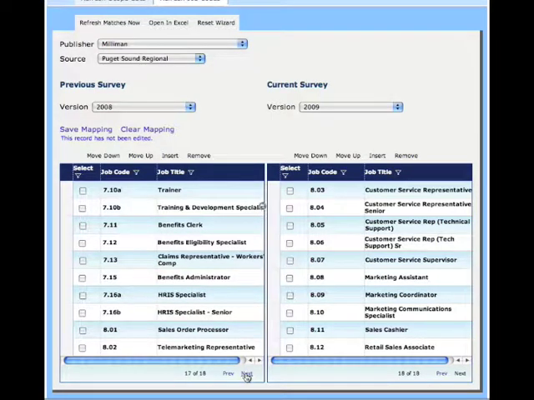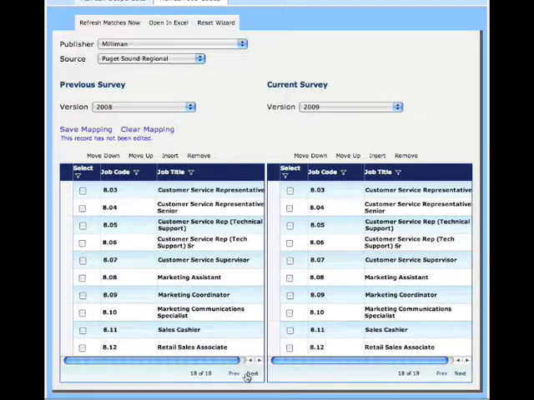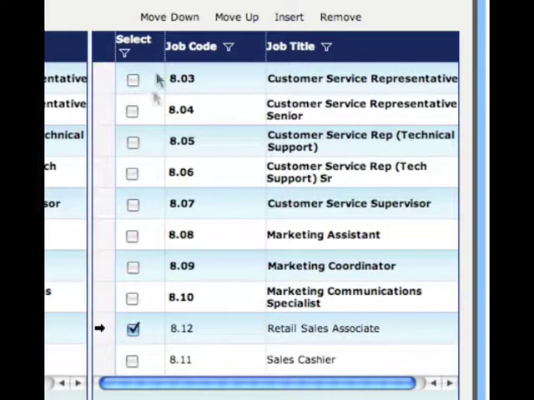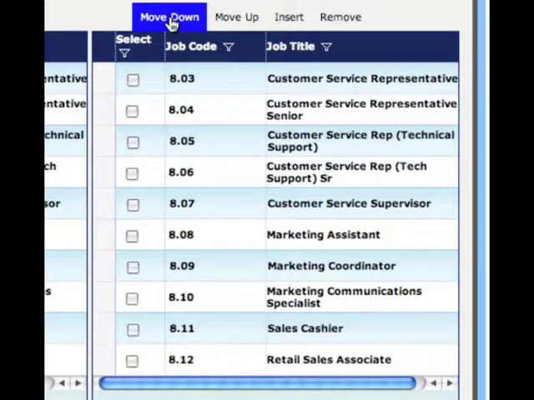And just to show you how some of the other buttons work, you can actually move rows up and down. And besides inserting blank rows, you can remove blank rows. So I'll go ahead and show you how to move rows up and down. I'll move this particular row up, which will basically flip-flop 8.11 and 8.12, and you can see that now we don't have any bolding. But if I move 8.12 down, it will be bolded again.